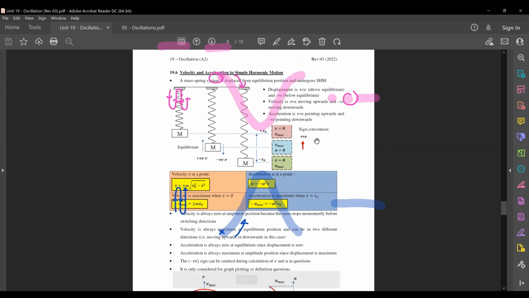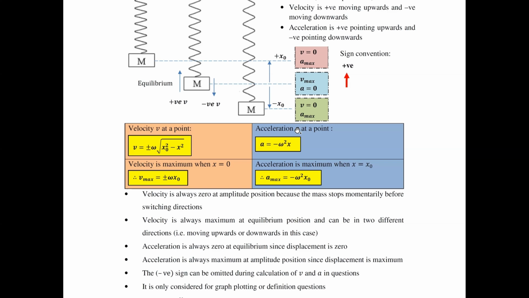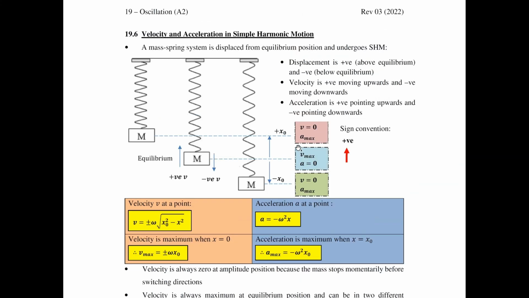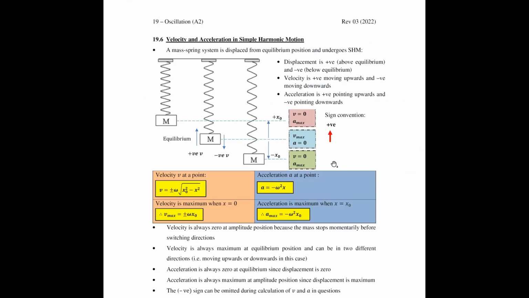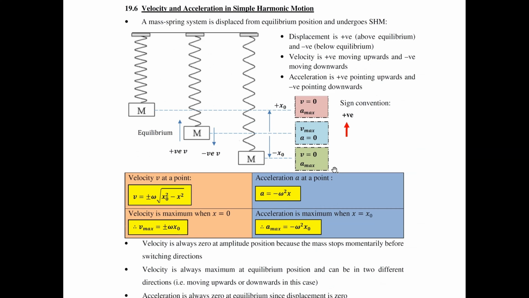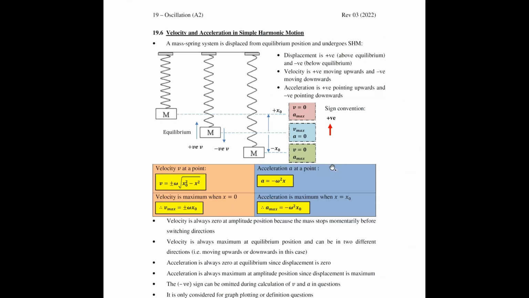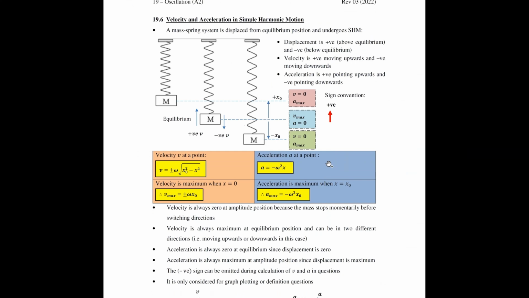Okay, now the main thing will be more in the next page. Just now I told you, you are interested to know the displacement, the velocity and acceleration of something that undergoes SHM, right? So the one that is more important for your current chapter is actually this one, the one on the next page.